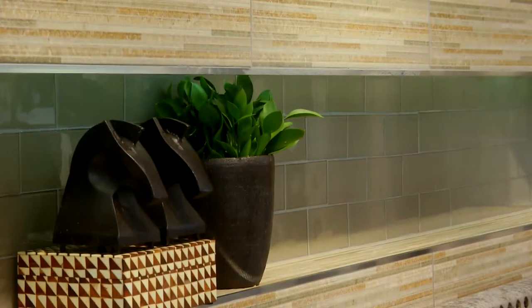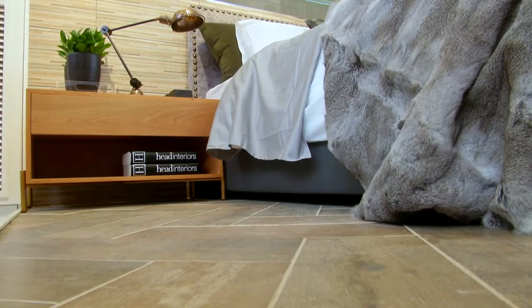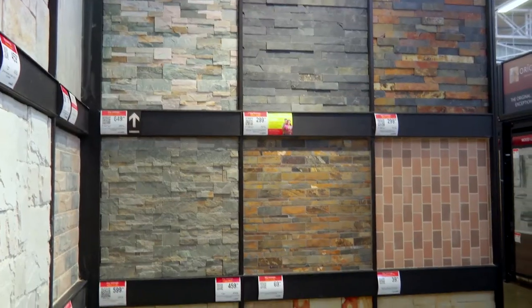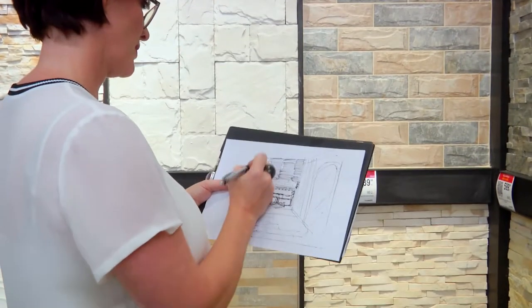Generally people believe you need white grouting on the walls, but that's not always the case. You have to choose the grouting according to what is happening in the actual tile, choosing something that will blend rather than stand out too much. CTM has a wonderful range — I wanted something with a fine texture, not too intrusive into the space. We found a beautiful tile with almost a sense of riven cladding, with fine lines behind it that created a beautiful backdrop of texture.